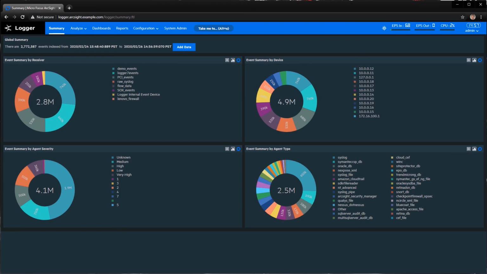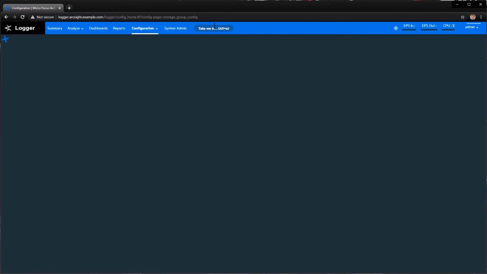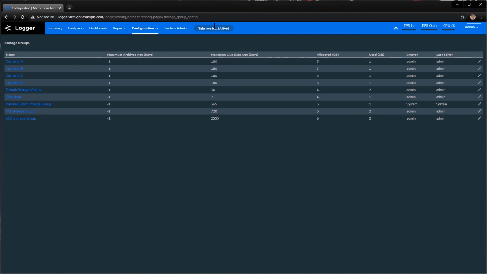So I just wanted to point out one last great benefit of using these transparent filters within search. You may have noticed before when we were talking about storage groups in general, storage groups can be used to logically separate not only different event types within an organization, but if you are actually ingesting events from multiple partners, customers, maybe even business units and so forth, and you wanted to restrict people's or partners' access to those various storage groups, you can do that with the same filter mechanism that we've actually employed today.